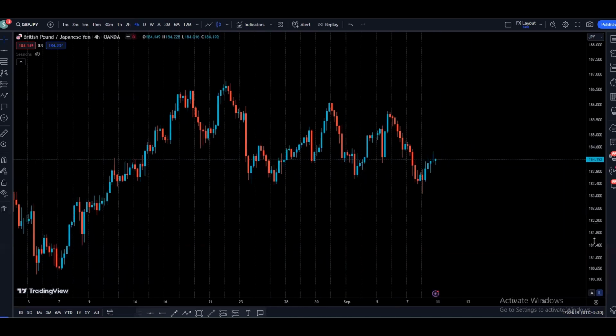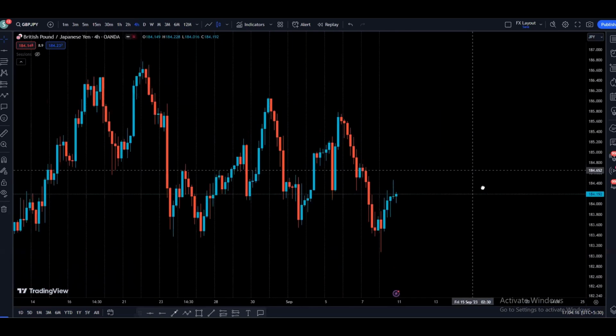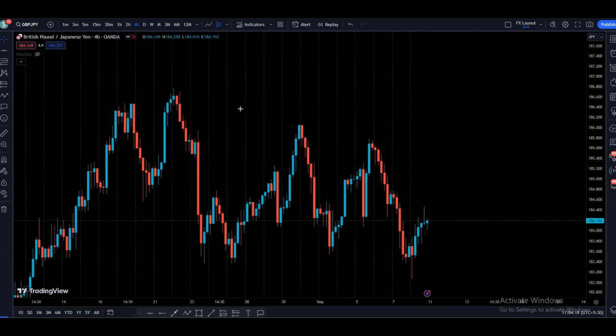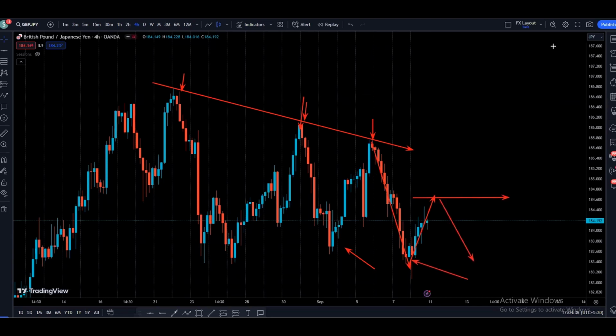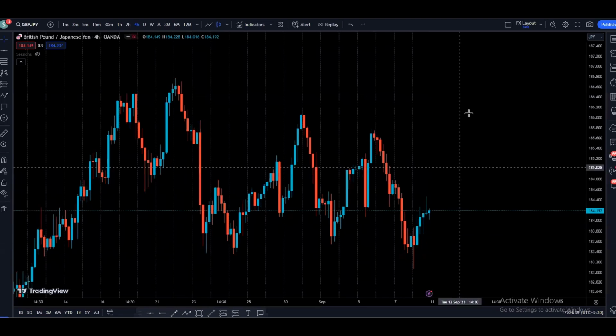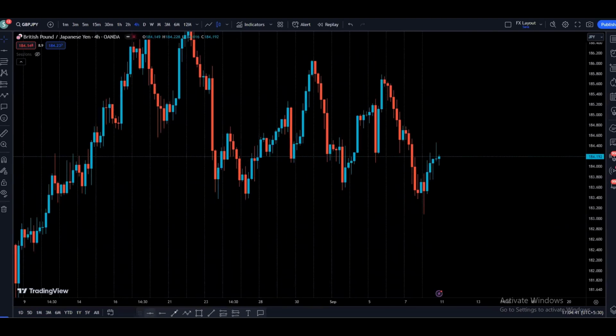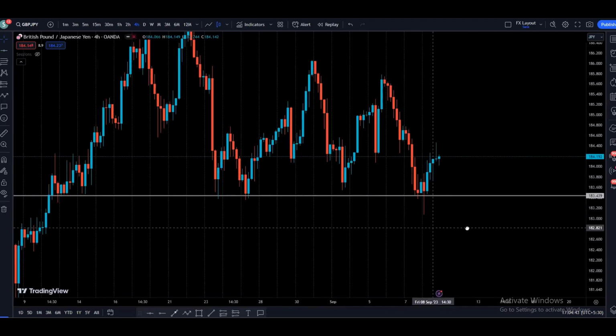So on the 4-hour time frame, we can see that the price is kind of bearish at the moment. So same like the daily time frame, we can see that the highs are getting lower and lower, to look like kind of downtrend. We basically created this low, and then the price came down, broke this low, and created this low. So right now I'm anticipating some kind of a pullback resistance creation to go down and retest the previous low created.